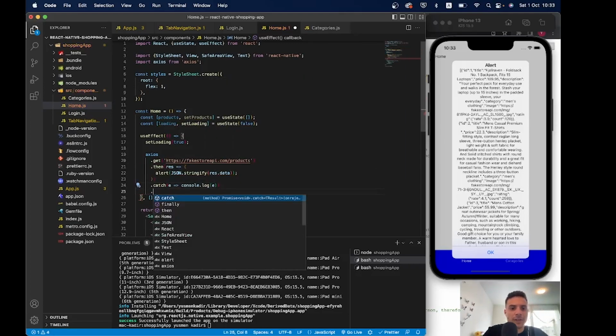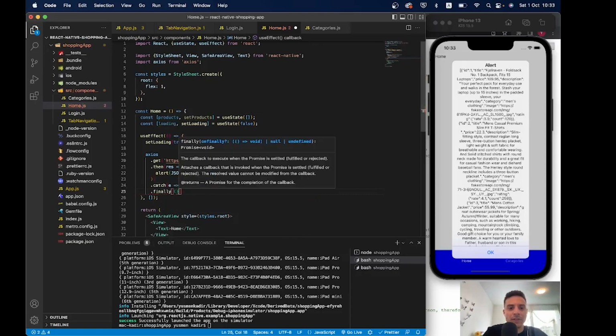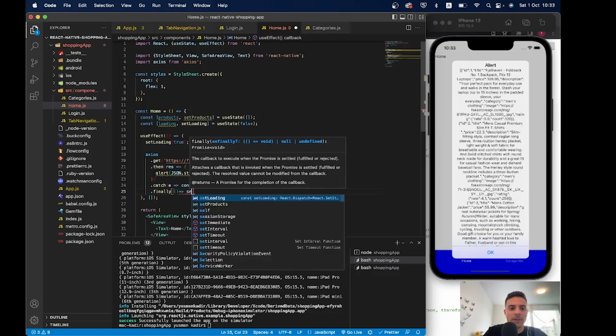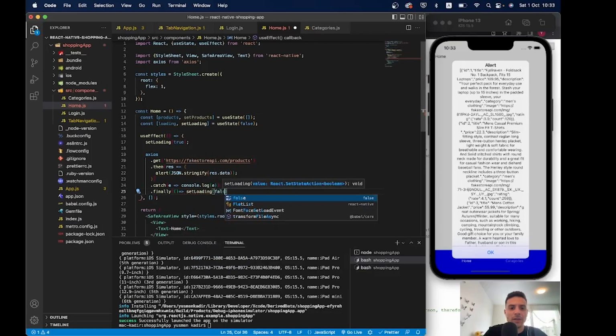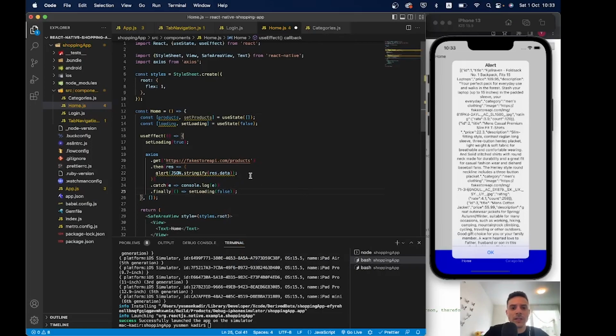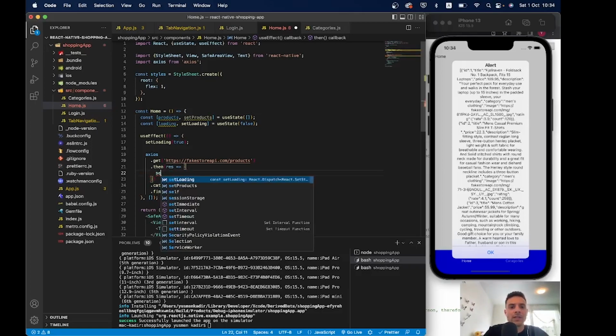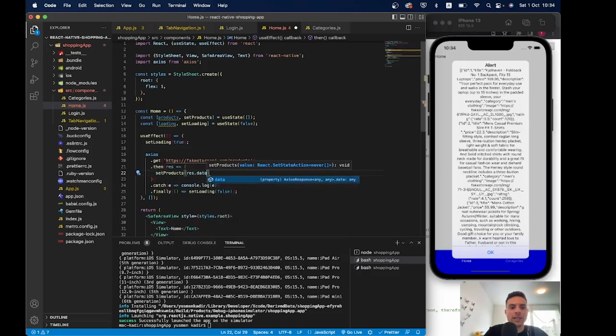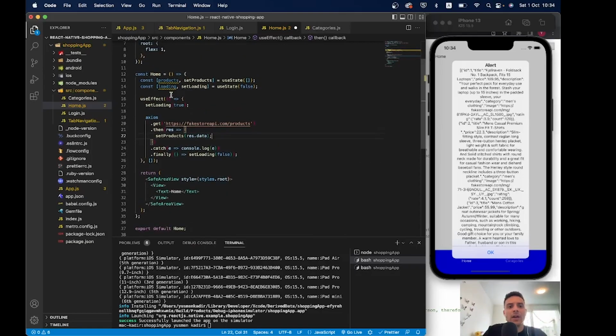And finally, when we have everything fetched, we can say set loading to be false. Okay, but here inside this response, instead of saying alert JSON.stringify, we can directly say set products to res.data, just like this, and this will populate our array of products here.